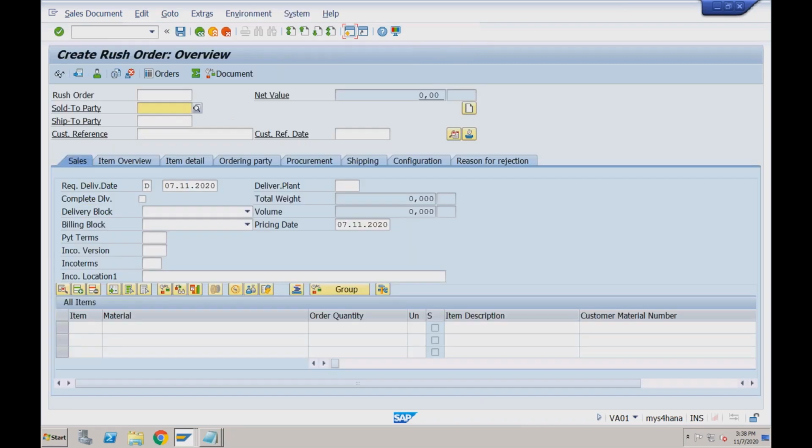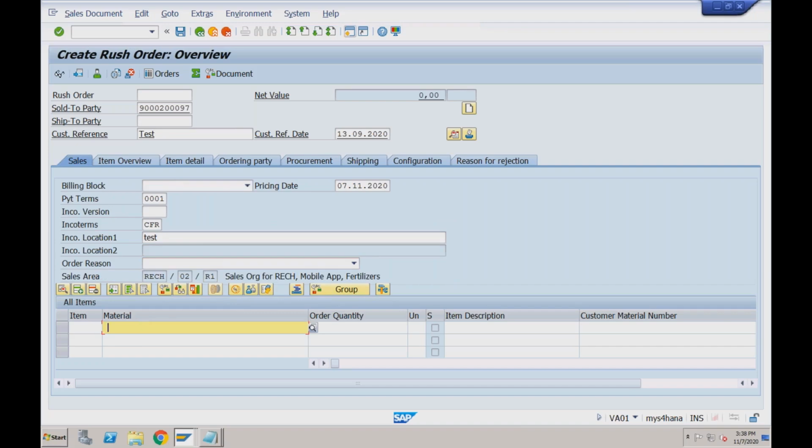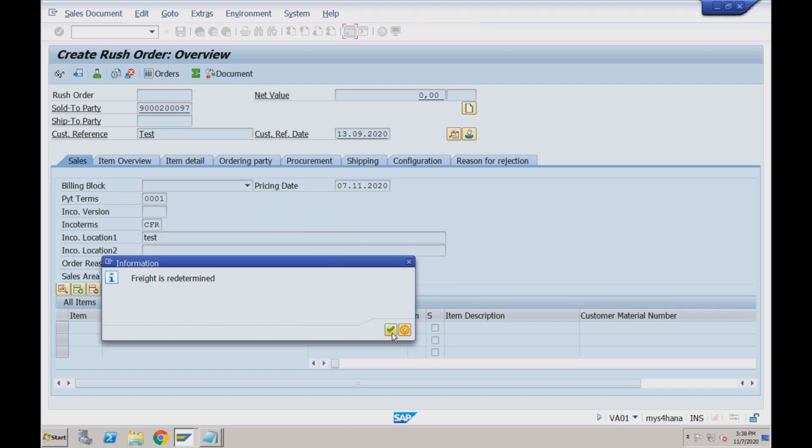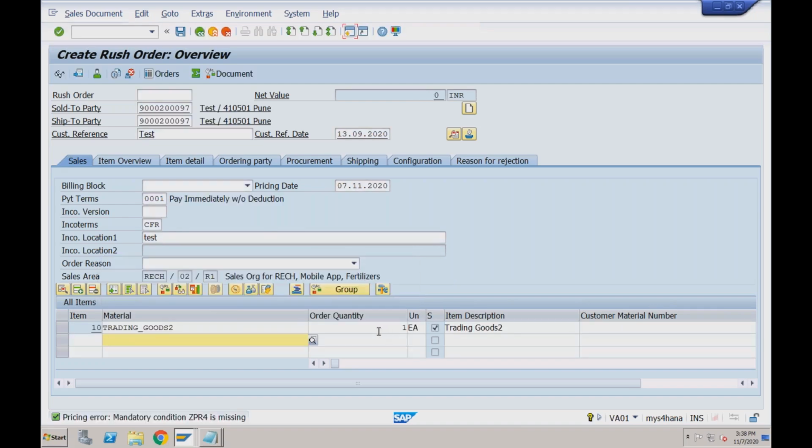When you press enter, you enter your customer, and you enter your customer reference, whatever has been given to you by the customer. Payment term and all will come in handy here, because definitely this customer is not paying in advance, he is not paying in cash. There has to be credit, which means all the other fields are mandatory and you need to enter those. Let me enter the plant so that the system automatically determines the shipping plant and shipping location also.